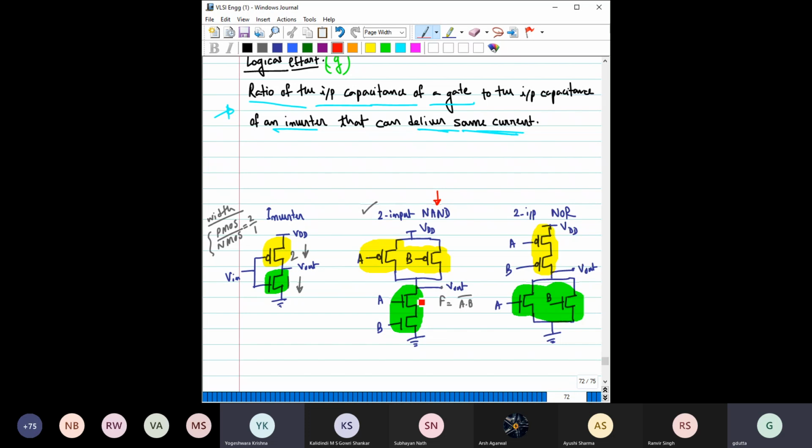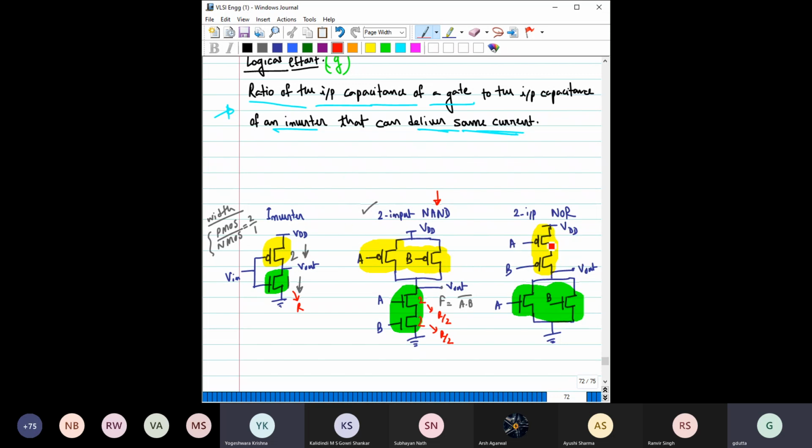Same. It is like two MOS in series, right? So you have to make the width 2 times. You can consider it like this: if this resistance is R, and you have R and R in series, the resistance becomes 2R. So what you have to do is make this width 2. If you make this width 2, the resistance becomes R by 2. So this is R by 2, and that way the total resistance of this pull down network would become R, right?